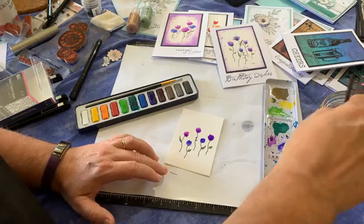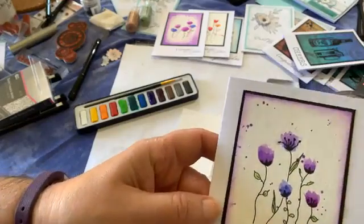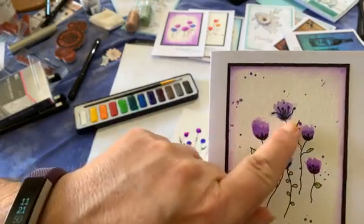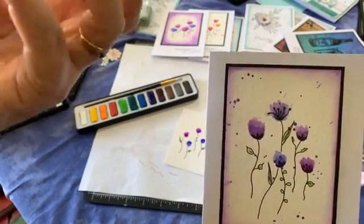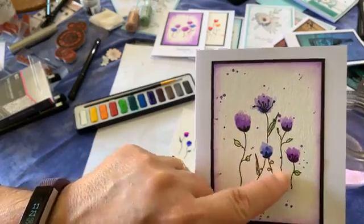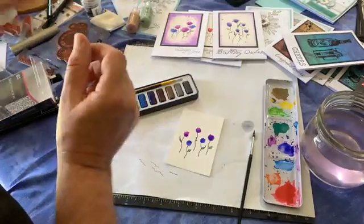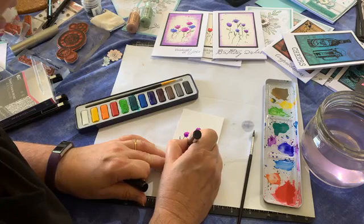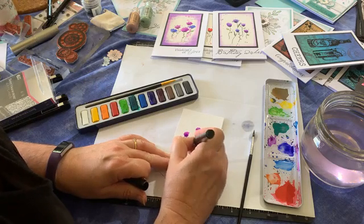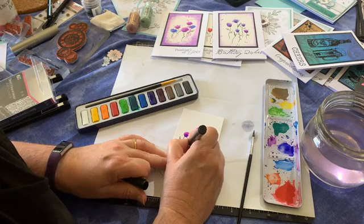So another little feature you can add is, if you have a look on this one, I don't know if you can see it clearly, I've added the little stamen here. I think they're called sepals, the little petals from the bud here and here. The pink ones are still a little bit too wet to show you, but I'll show you on the blue ones, which seem to be dry. So all you're doing is a little kind of heart, like a teardrop shape, to create that.